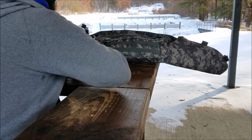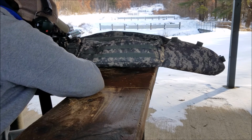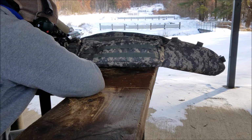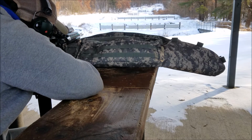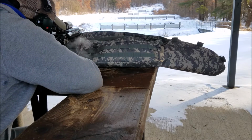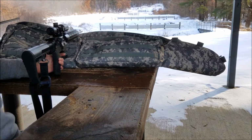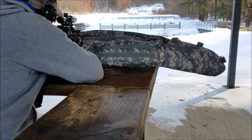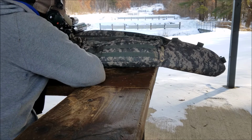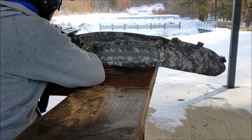Hitting the 100-yard targets really well. That's good. All right, time to go out to 200. Probably got one left actually in this. Nailed it.